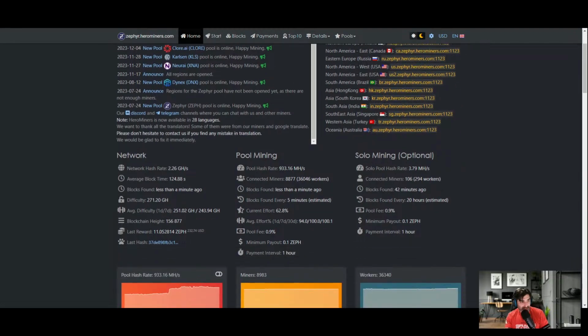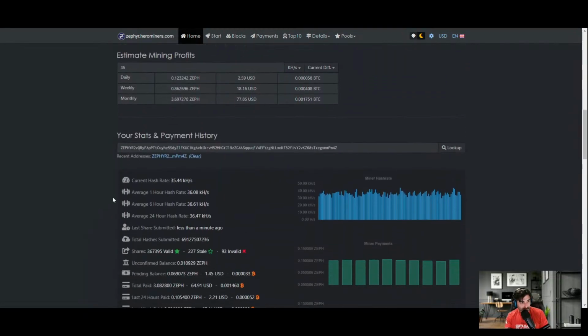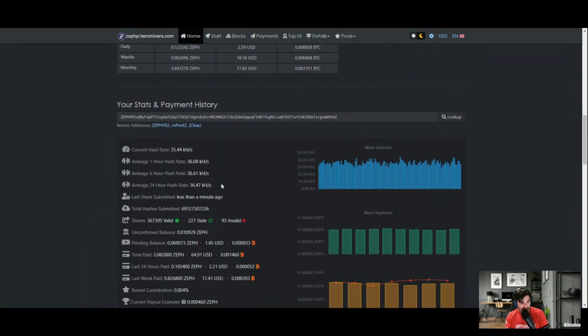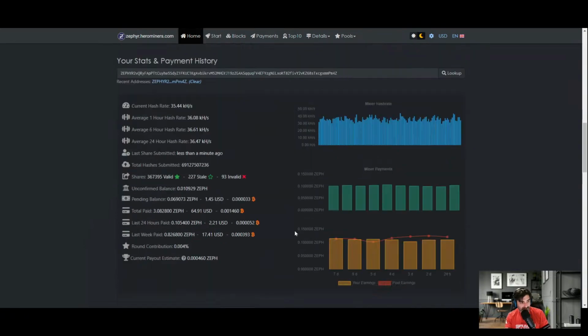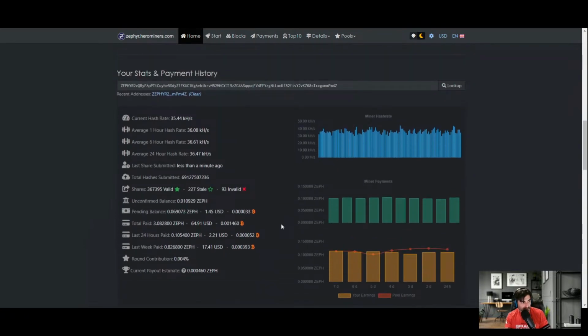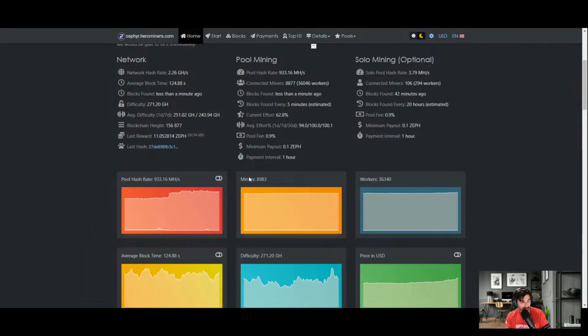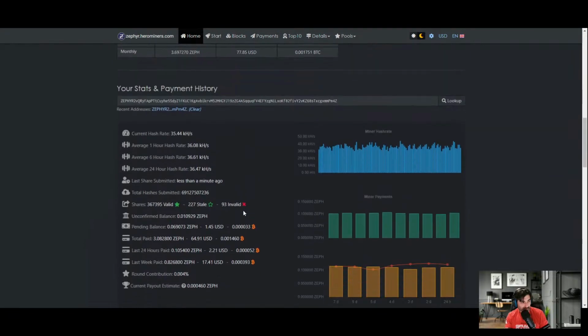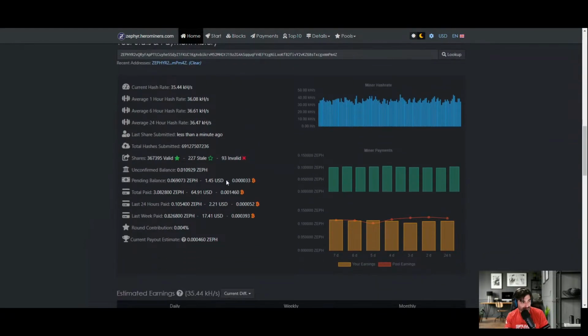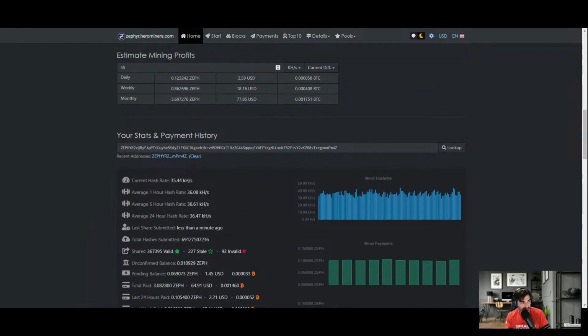And you can see that per my mining address here, I'm making about, where's my profits? Oh, where's my profit? Where's my profits? Here you go. You can see that I'm making, let's see, 35. Oh, yeah. Okay. Right here. About $77.85 a month, right? It's not bad. That's pretty good. I like it.